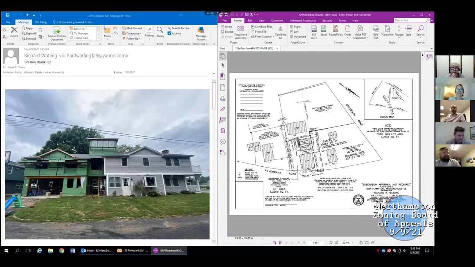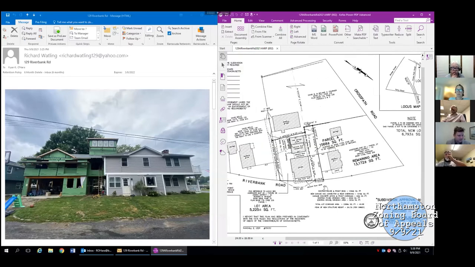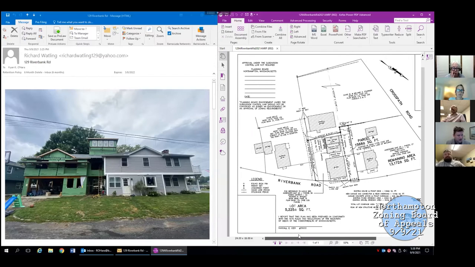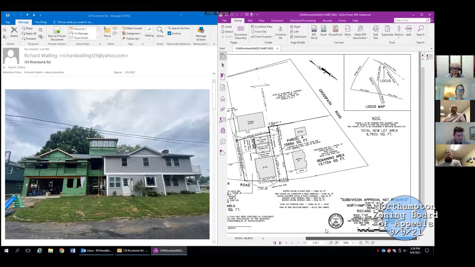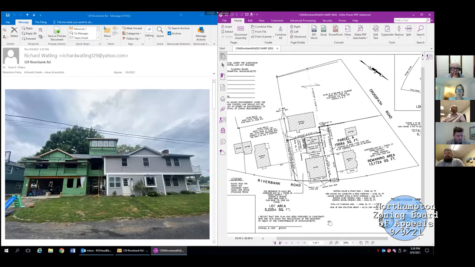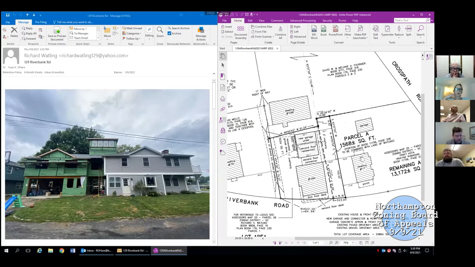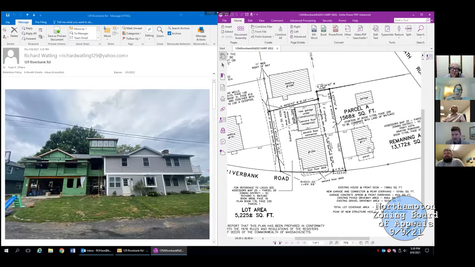Yes. Okay. So starting with the plans here, this is a recent approval not required plan that was endorsed, showing kind of the overall locus and a change that does still need to be effectuated in these property lines that certainly we would understand as a condition of approval, or if the board wished to continue its action on this matter until such time as there's some further information on that front.